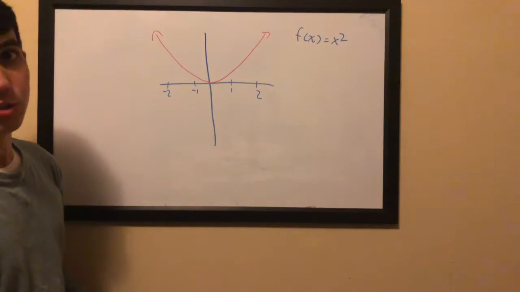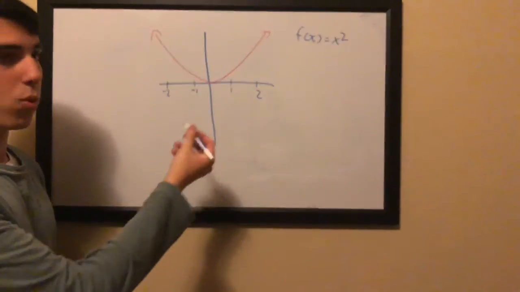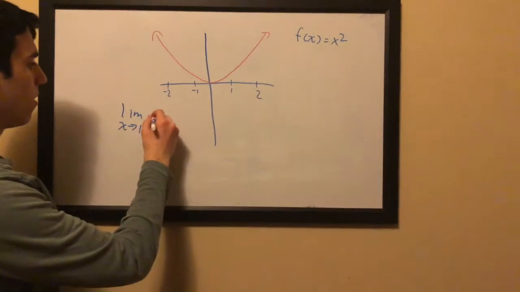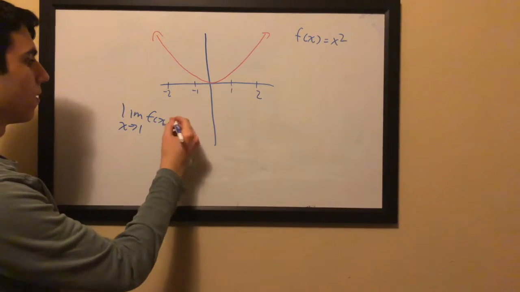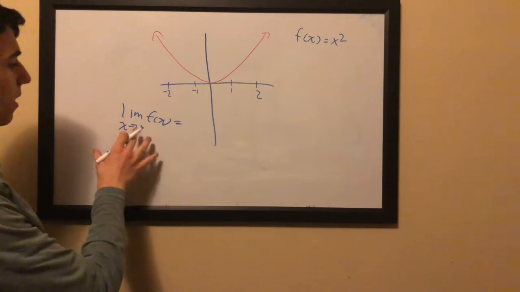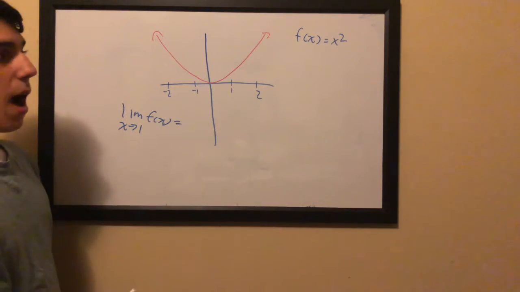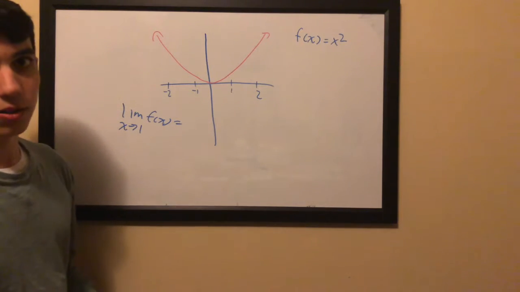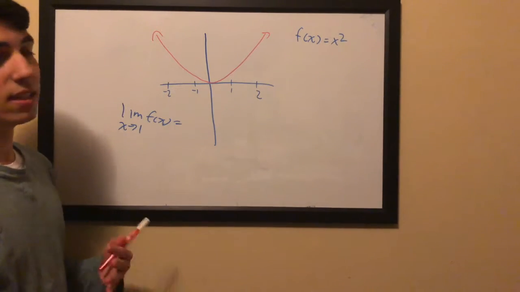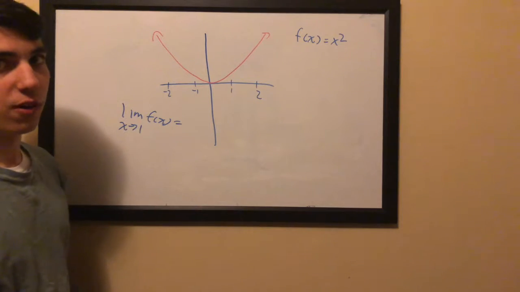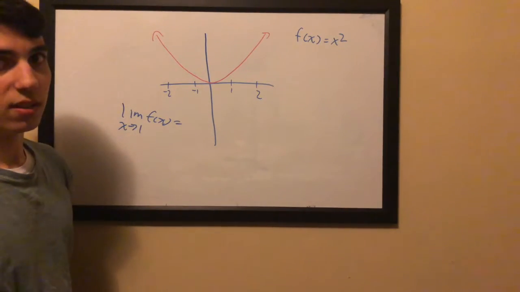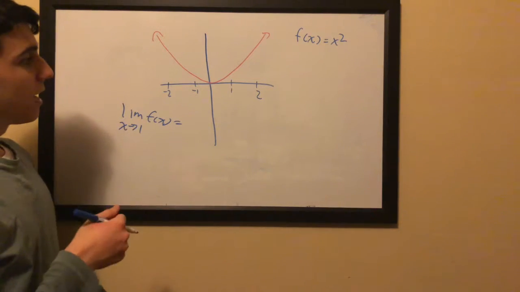Again, that's just maybe an integer or a decimal. In this case, I'm just going to use 1. So the limit as x approaches 1 of f of x. When I say that the limit is of x approaching 1, I don't really care what f of 1 equals. In this case, it would be helpful to know what f of 1 is, given that it's a continuous function and it's not a rational function. There's no denominator. It's just a regular old function, basically.